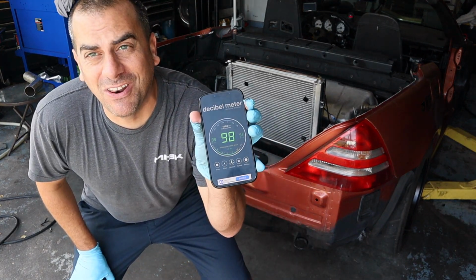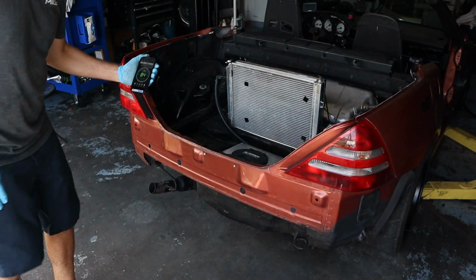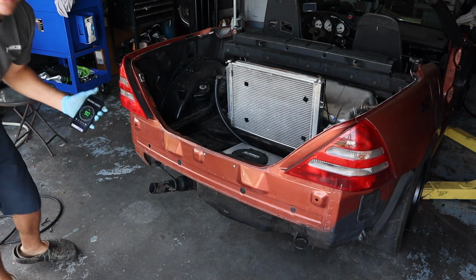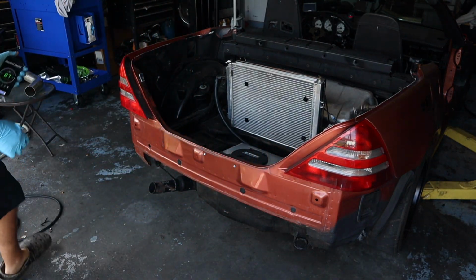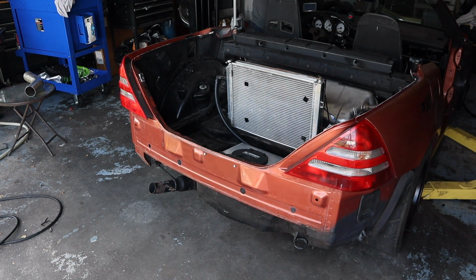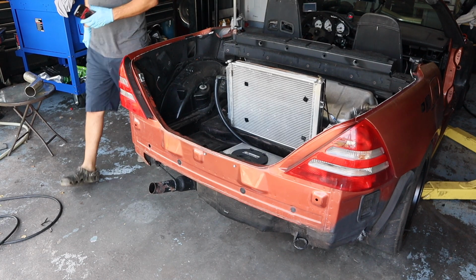Run for a little bit. I downloaded a decibel meter. We're going to see how loud it really is, like right here. So on idle, it hits 100 decibels. We're going to give a little rev. So that was basically the straight through design. It hit 105 decibels.